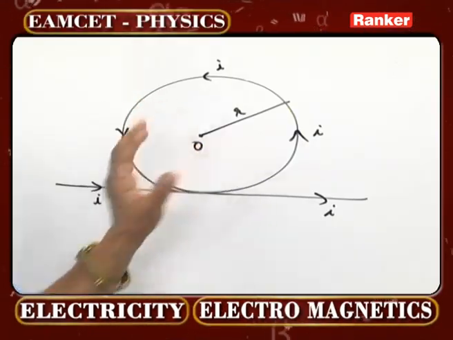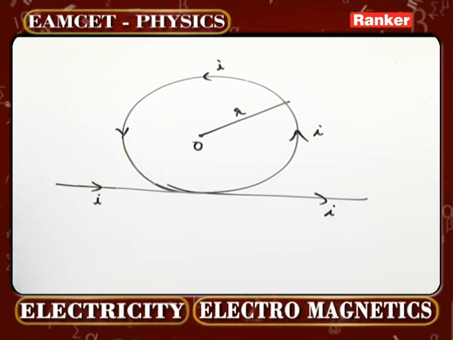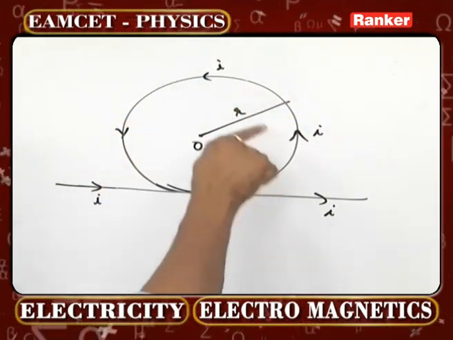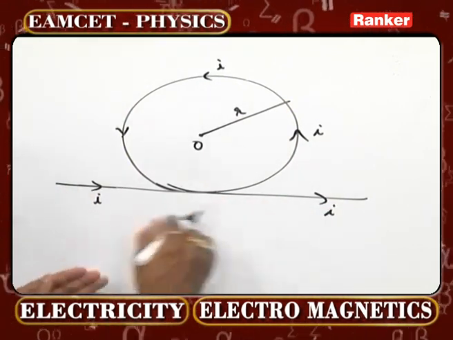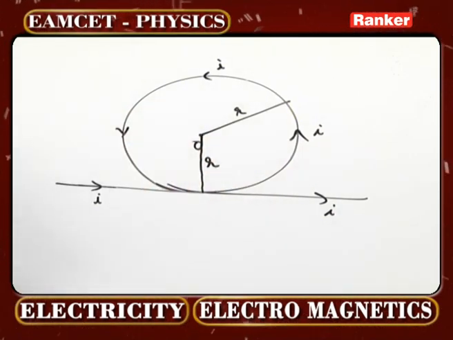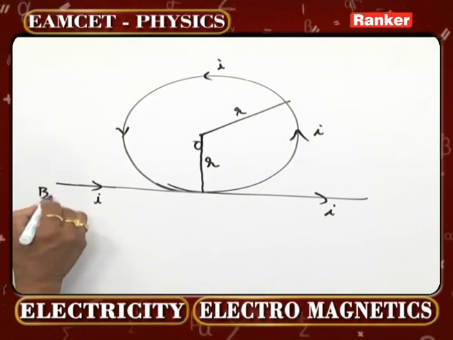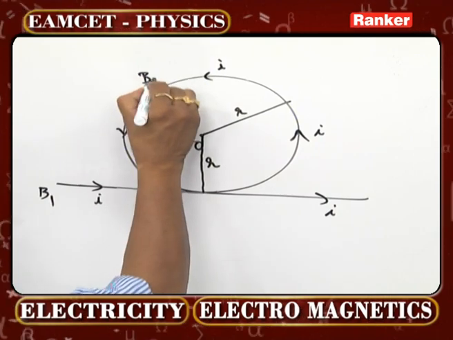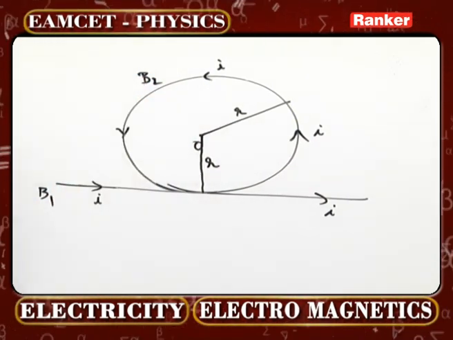But you should look at this one as if it is a combination of two different conductors. What are the two conductors you are finding here? One is a circular conductor of which this point is the center. One is a straight conductor carrying current, of which the distance to that point is equal to the radius. So, two things we have to take. Now, for this straight conductor, I take the magnetic induction as B1. For this circular conductor, I take the magnetic induction as B2. But what are their directions, you identify?